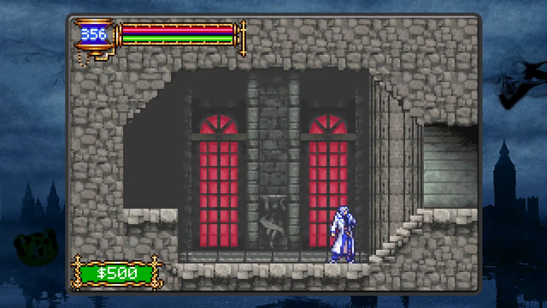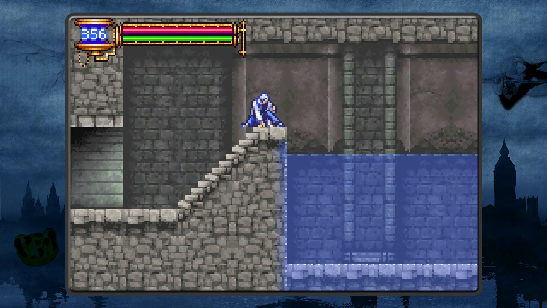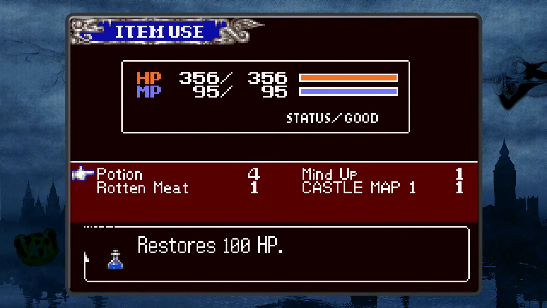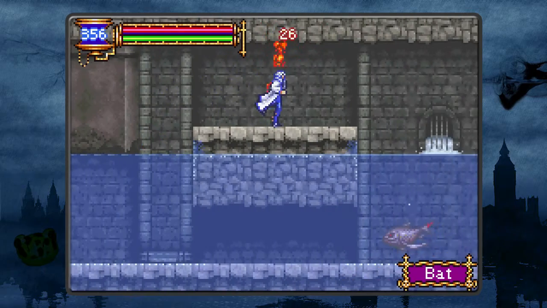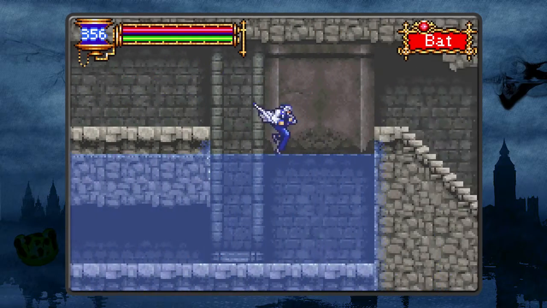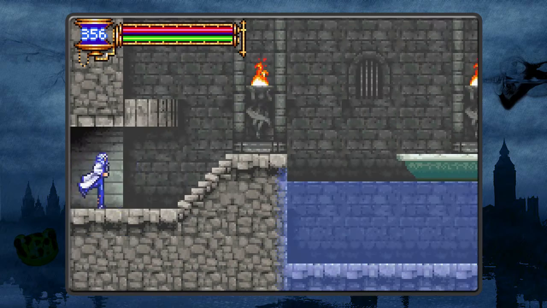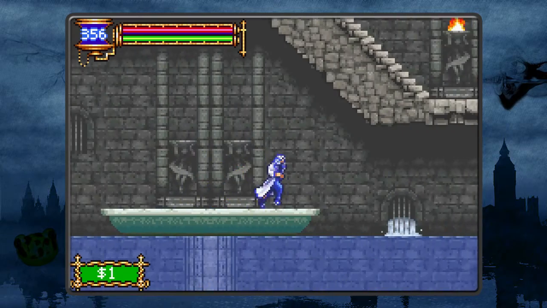Breakable walls are back. They were kind of non-existent in Harmony of Dissonance. And you can also only hold up to 9 of an item, so you can't have like 99 potions or such in any of the games. And this game is not harder than Circle of the Moon, but it's definitely harder than Harmony of Dissonance, and definitely harder than Symphony of the Night.